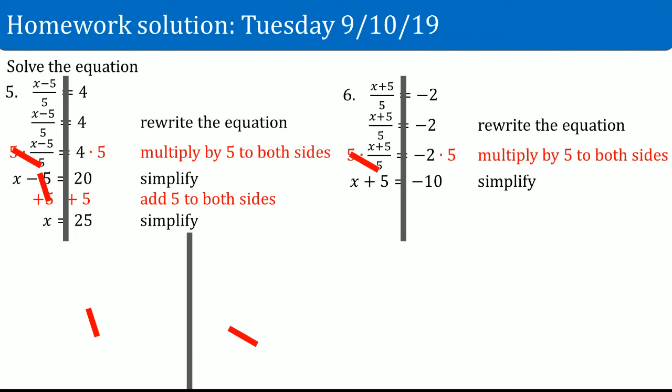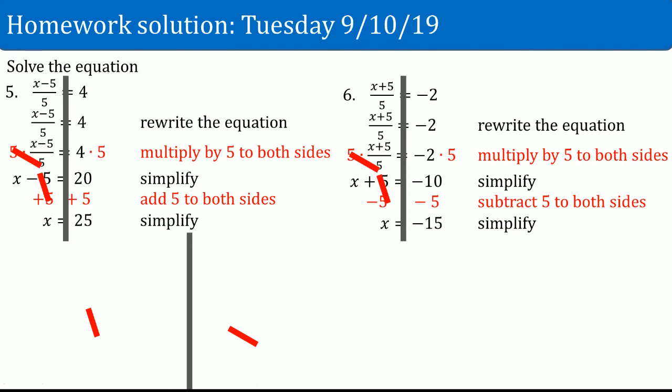The opposite or the inverse of plus 5 is subtract 5. Make sure you subtract 5 to both sides. What do I have left over on my left hand side? The plus 5 and the minus 5, those cancel out. What do I have left over now? On my left, it is an x. On my right, negative 10 minus 5 is negative 15. Plug this in your calculator. Some of you think this is like 5 or negative 5. No, two negatives added together is a bigger negative. Okay?